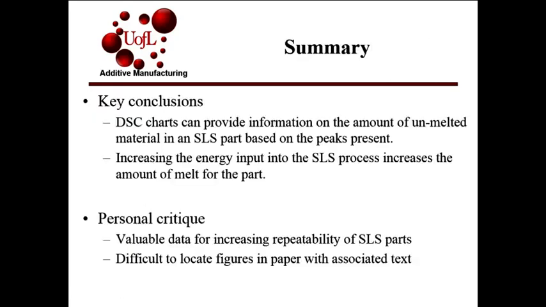For our key conclusions, the first is that DSC charts can provide information on the amount of unmelted material in an SLS part based on the peaks present. This can be seen specifically for our core peak heights, since they did show a statistically significant difference, but not necessarily for our processing peak heights. The additional conclusion is that increasing the energy input into the SLS process increases the amount of melt for the part.